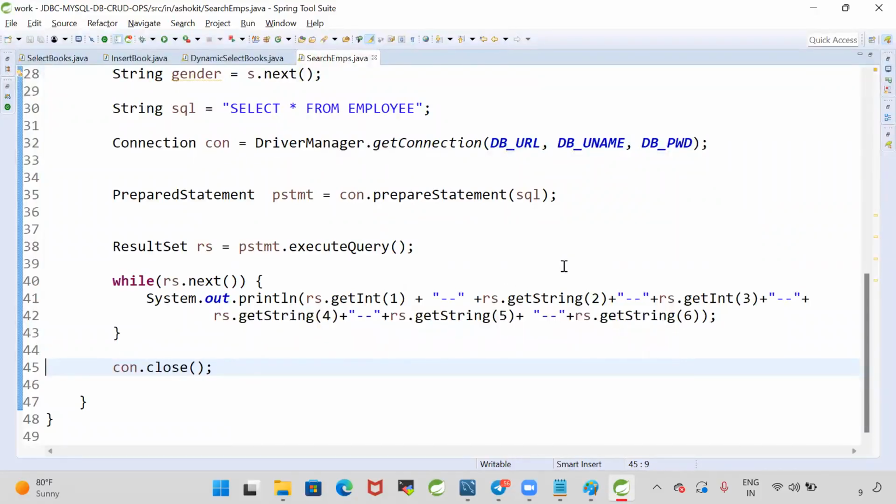So can you guarantee the user will always enter department? Can you guarantee the user will always enter gender? Always enter work location? There is no guarantee. Some people may use gender as a filter. Some people may use location as a filter. Some people may use department as a filter.